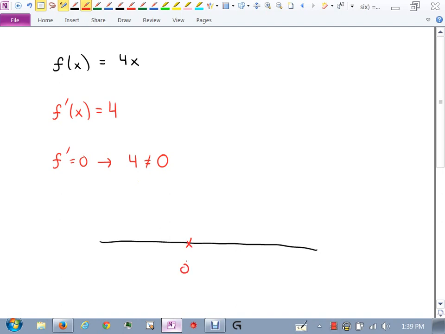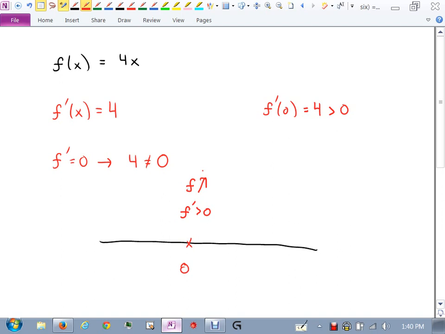0? What's f prime of 0? Well, it doesn't matter because what is f prime always? 4, which means that it's positive, which means that your function's increasing, right? Your derivative is always positive here, so your function is increasing. Does that make sense? What does the graph look like? 4x is a line with slope 4, right? That's always going up. What I'm trying to get you to see in this example is what happens if your derivative doesn't have a solution. You still draw a number line, but now you don't have multiple points to test. You just test one, and whatever that answer is, that's the way it behaves the whole time.